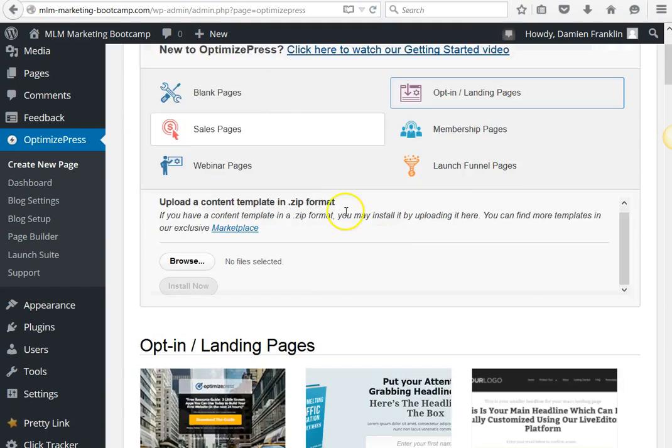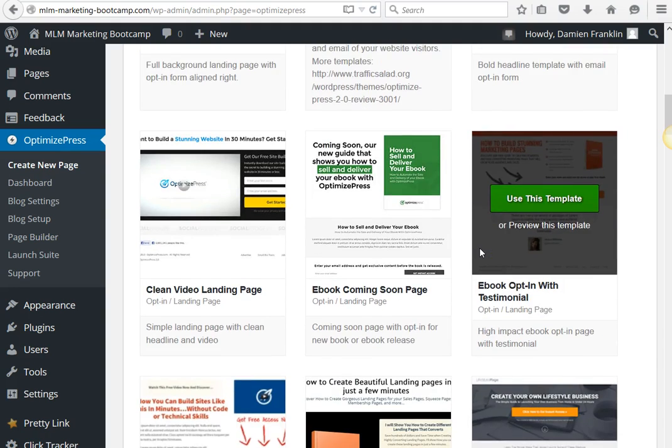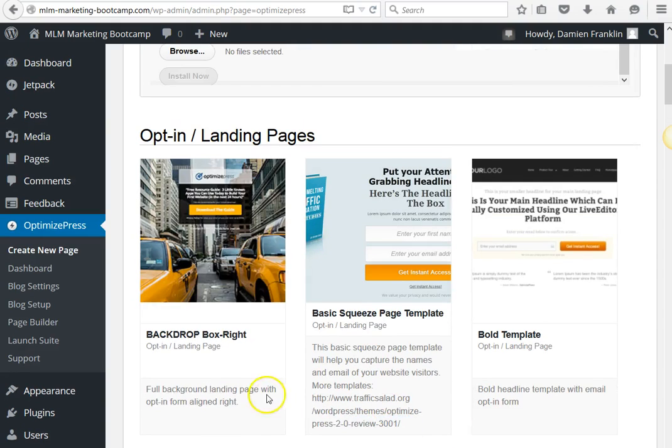Pretty cool stuff. So you have plenty of templates, and what it comes down to is you really want to be congruent. You want to make things very easy for your prospect or your lead to opt in. The way I look at it is if it's fluid and my message is correct, I want to make it as easy as possible for them to opt in and give me their information, right? And that should be yours as well. So you have a number of things here. You can use a backdrop, you can use a basic squeeze page.